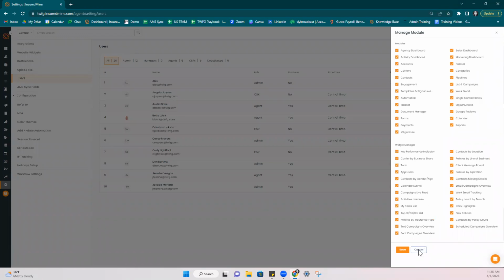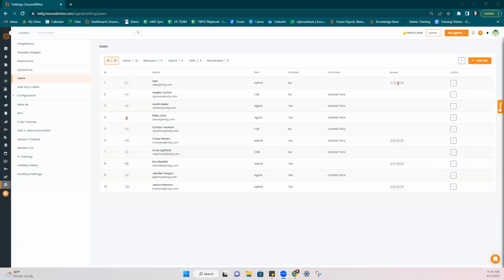So this is great. Let's say you hire an intern to work at your agency for the summer. You can give them access to InsuredMine rather than giving them access to your Evo, and they can do some of the marketing communications or whatever you need. For CSRs, you want them to have access to all of the producers that they support. And then again, if you have someone who's working with you temporarily, you can just give them access to just your contacts and just the marketing section, but they don't need to see your policies. So that would be the manage module piece.